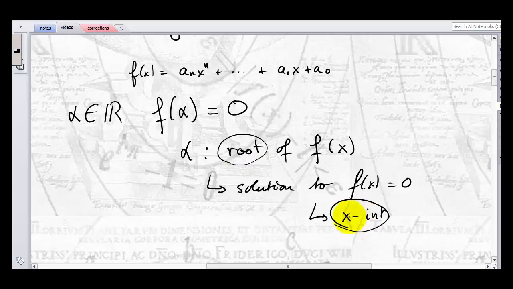Now, maybe some of you think they have the answer there. Why? I will answer that in a later lecture, okay? So a root, a solution to the equation. Oh, I didn't write my equation. Yeah, a root of f of x, a solution to the equation f of x equal to 0, or an x-intercept of the graph, same thing. All right? Okay, let's go over the first example now.